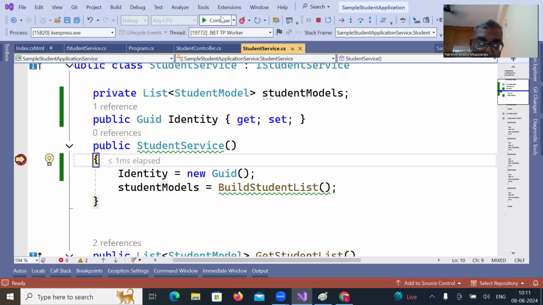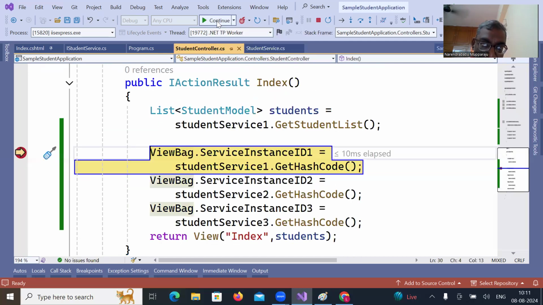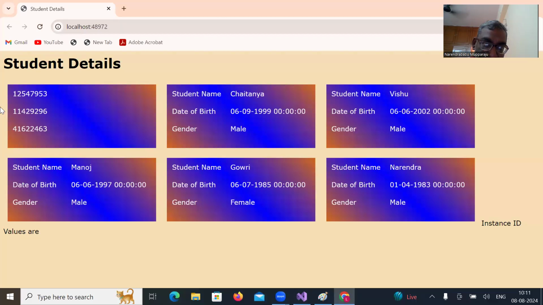So I'm creating a second time. Again, it is calling. Third time it is calling. Now it is coming to get all the instances. Now you see this one. When again I'm calling, this number will get varied. Now see, this is 53, 96, 63. Keep that in your mind.